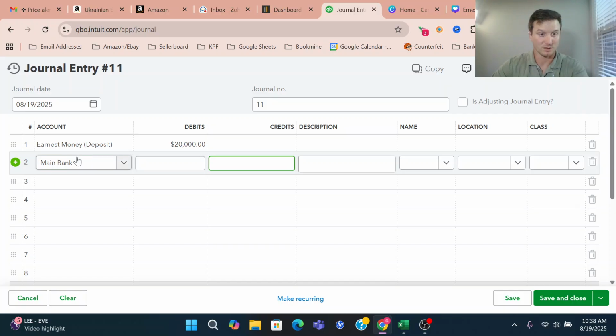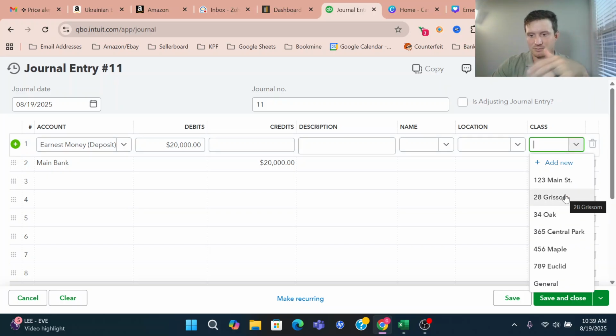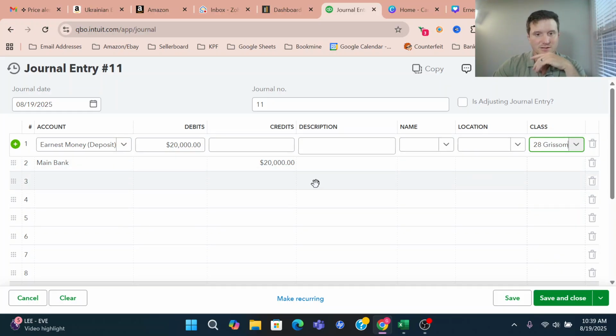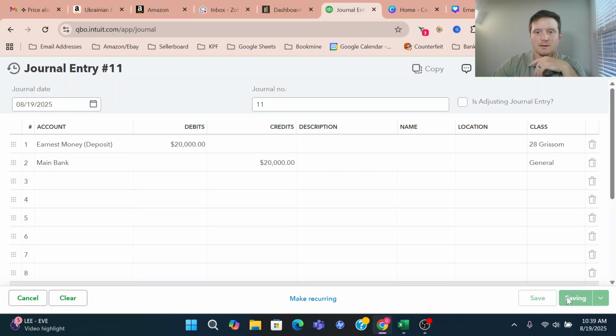And then where's that money coming from? I need to credit my bank account because that's where I got it from. For the class tracking, like in the last videos I've shown, we'll say 28 Grissom Place, so that this money goes into that property, and this comes out of my general business. Then we save and close it.